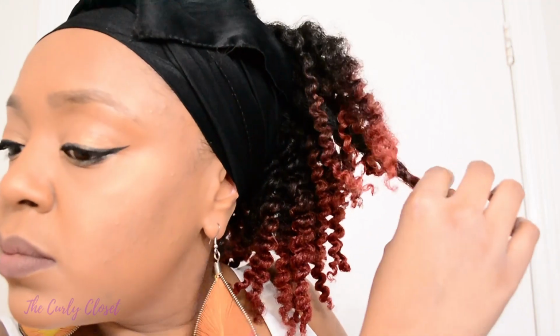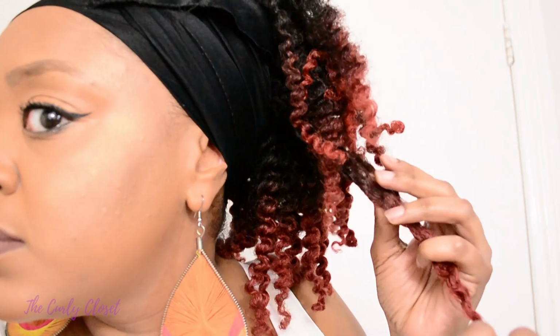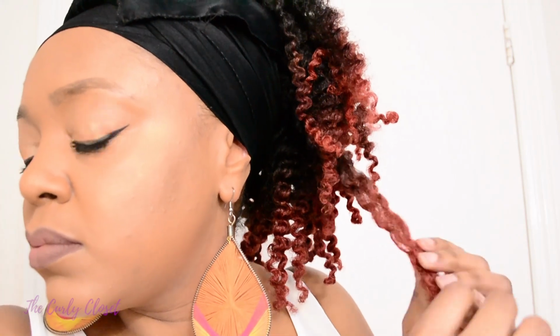So here I just applied some gel to my hairline and I have wrapped a scarf around it just to set it, and then I am separating the back. I tried not to do too much separating because I didn't want it to get frizzy. You'll see there's a little bit of frizz later on because whenever I do a side parting on my hair this tends to happen, hence why I try to stick with center partings. But anyway, the definition still held up despite the little bit of frizz.